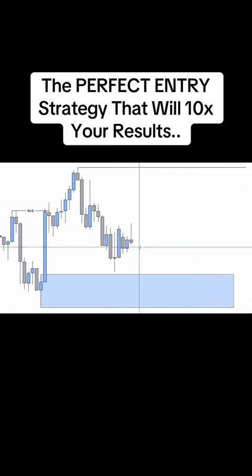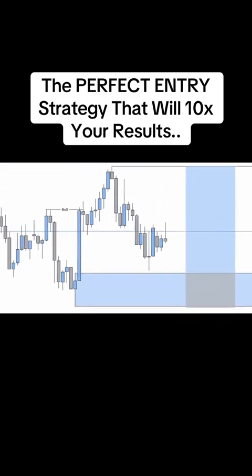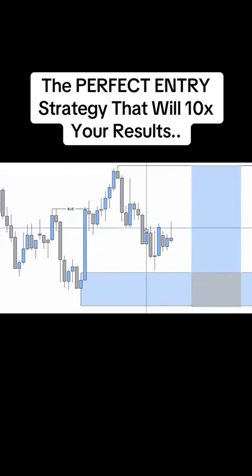If we were to map out our long position, we would have an entry there, a stop loss under there, and a target up into that high. Now this is a 3% trade, so it's by no means a bad position. This is something I'd be happy to take. You could get in from here and run it up to here, but we are talking about getting sniper entries. So let's follow that rule now and go from the 4 hour down to the 1 hour and see if we can find a refined opportunity.